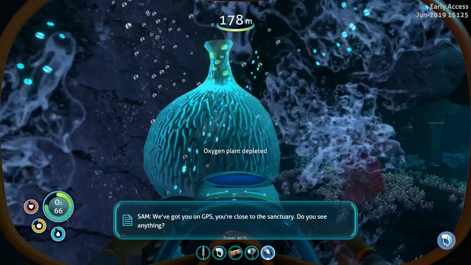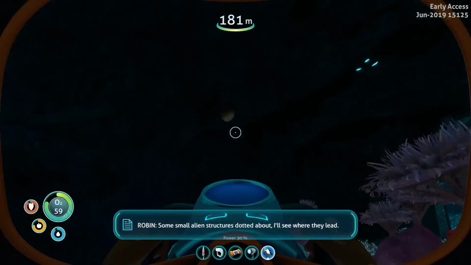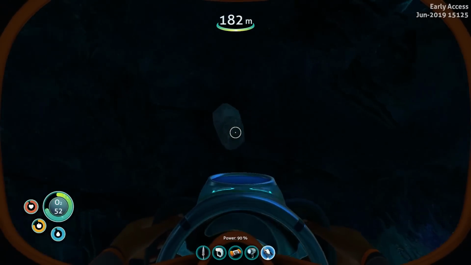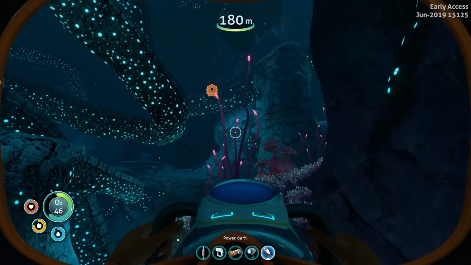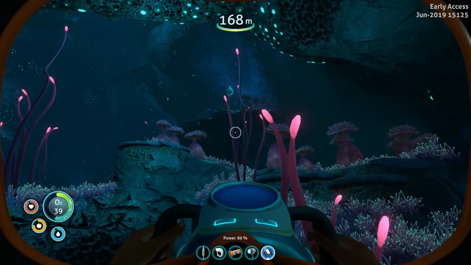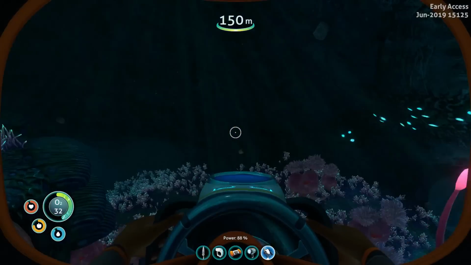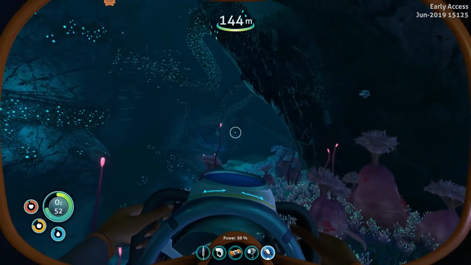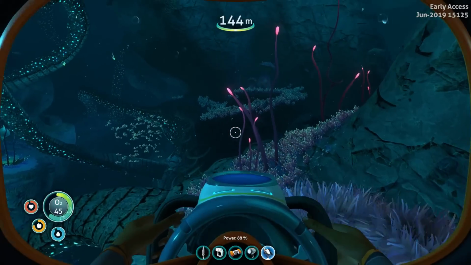We've got you on GPS. You're close to the sanctuary. Excellent. Do you see anything? No. Some alien structures dotted about. I'll see where they lead. No, I'm not going to see where they lead right now. We're going looking for the rebreather helmet so that we have the rebreather when we go in there, because there's lots of good stuff to harvest and scan in there. So we're just going to follow along this wall here. We could go through those caves, is another way to do this. It's going to take you basically to the same place, but we're just going to stay along the wall here.